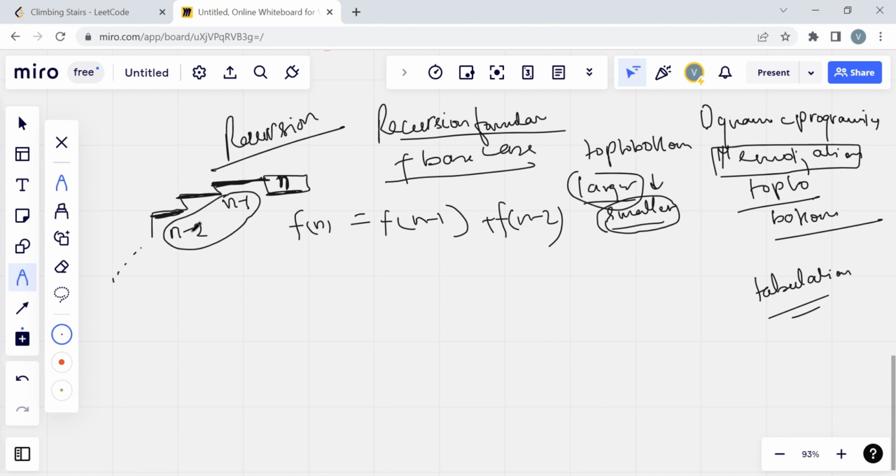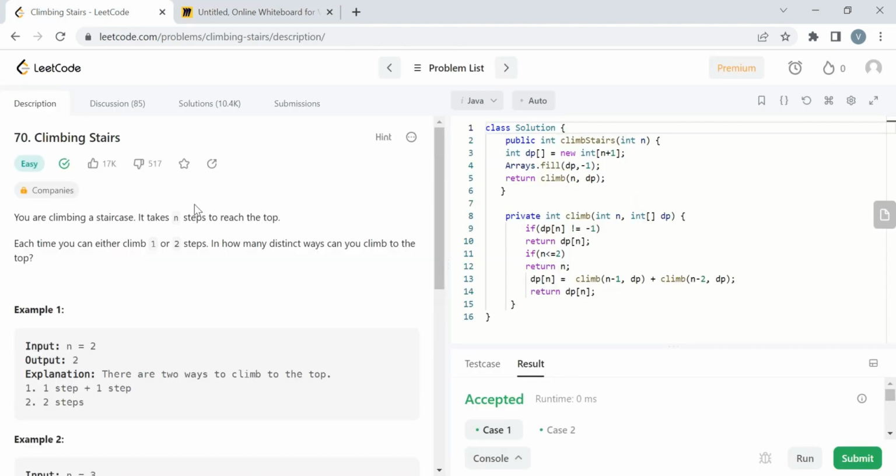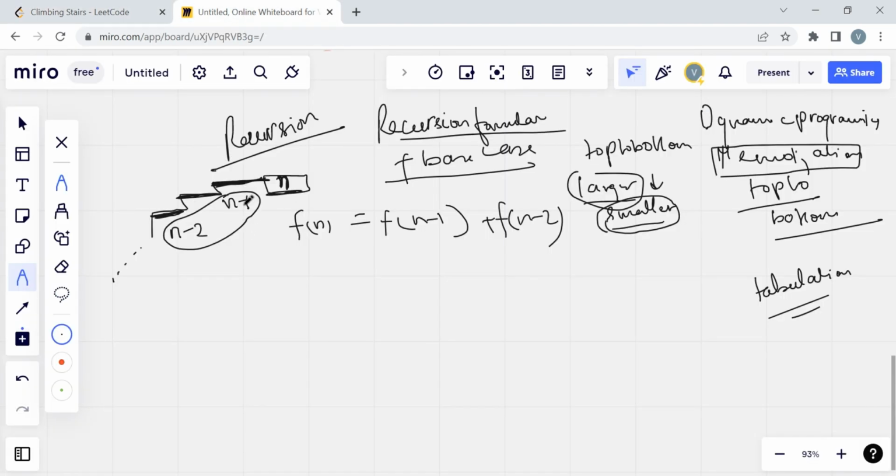Why n minus 1 and n minus 2? Because I can jump either one or two steps. So this will be our recursive formula.